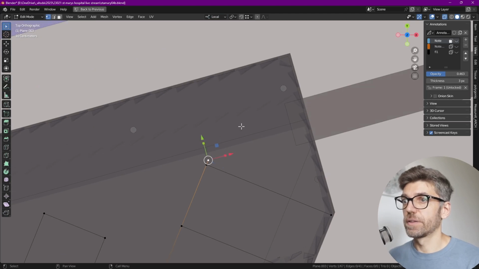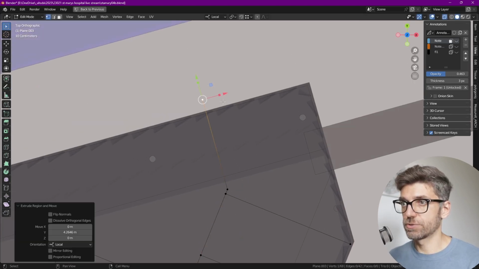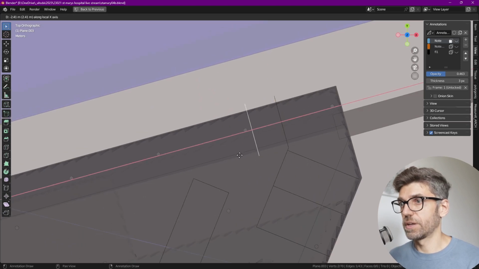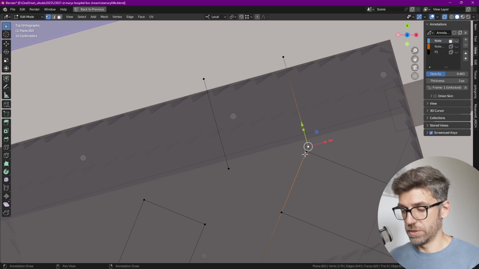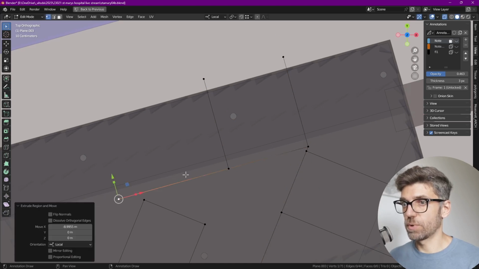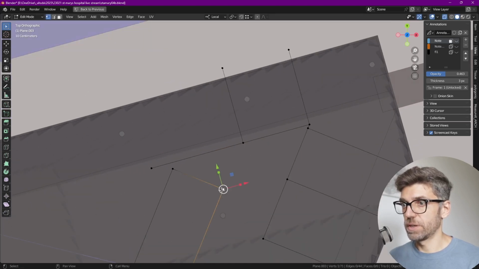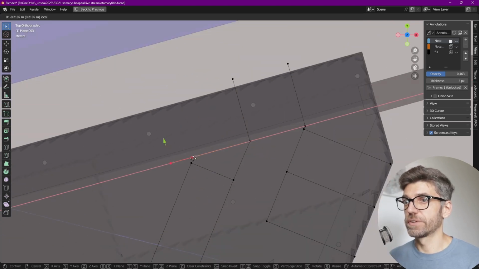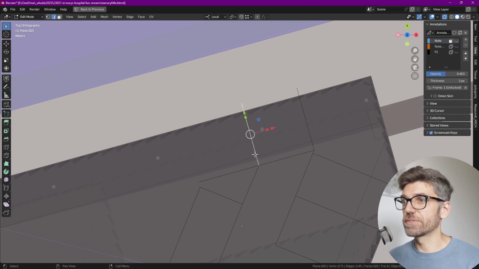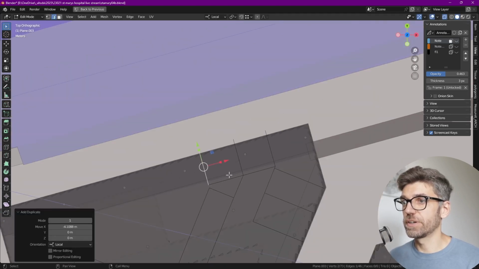Okay. That's going along the local. And let's extrude that. And then continue to extrude. And I'm going to extrude this line over here as well. And yeah, we've got a funny space. It's inevitable when you have some angles, but I think that's perfectly fine.